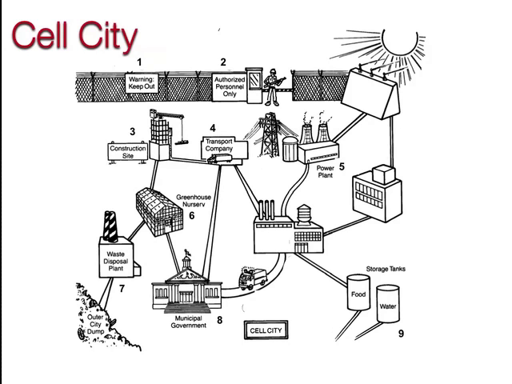So we're going to just talk. We've covered all the cell organelles, so you should know basically what the organelles are, what they do. We're just going to use the cell city here as a little bit of an analogy to try to review what the various organelles do. So if we imagine a cell, we'll say this is a plant cell. If you imagine a plant cell as a city, we can compare these different parts of the city to different cell organelles in terms of what they do.